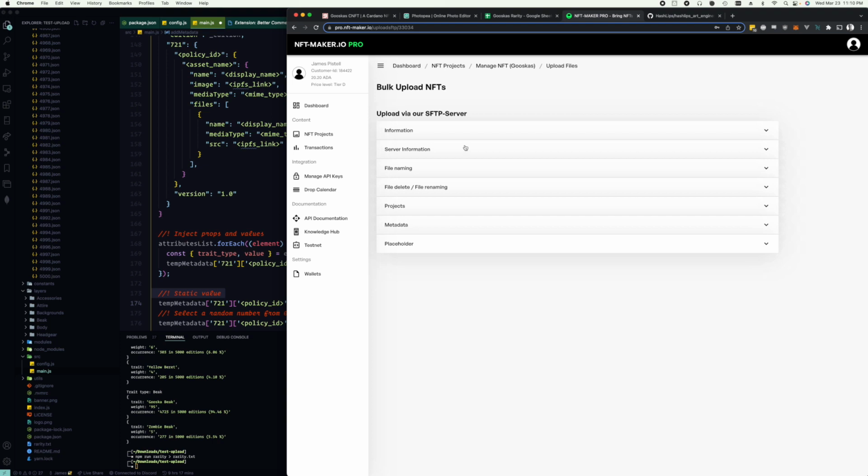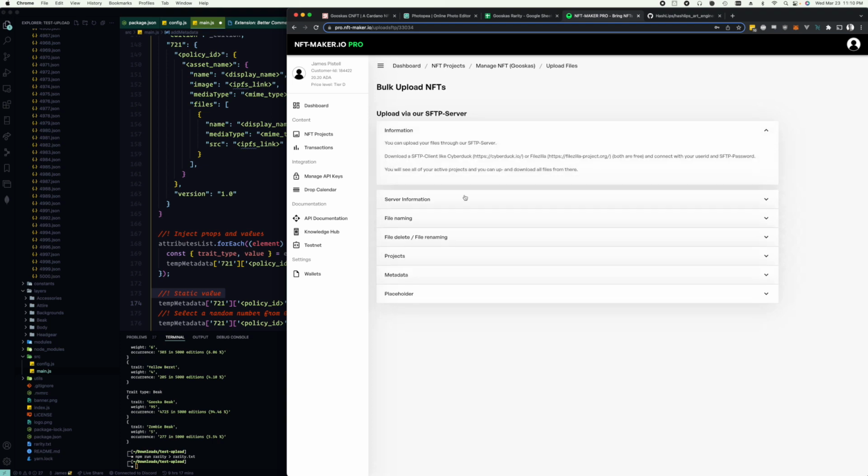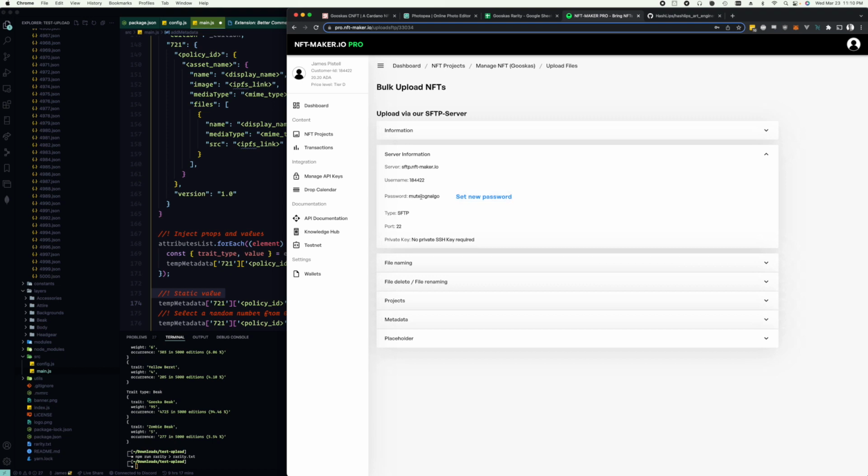From here, you click down on server information, and it's going to give you your username and password that you can use to log in to the FTP server.